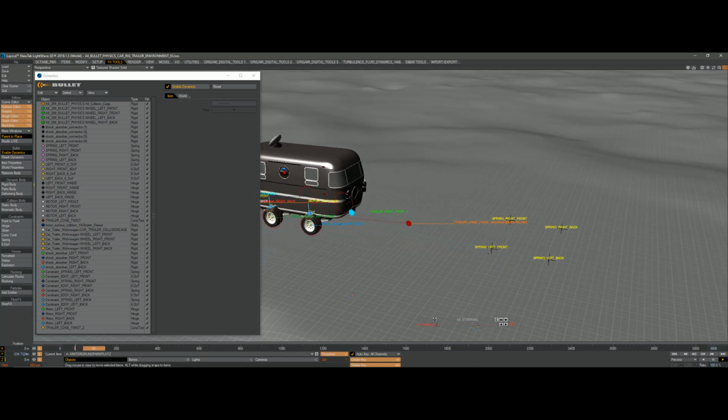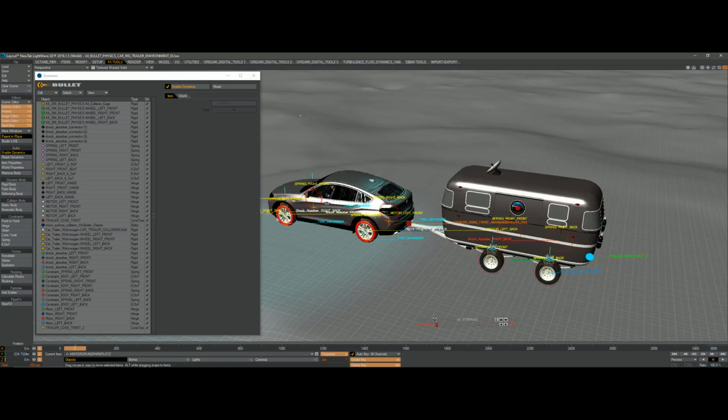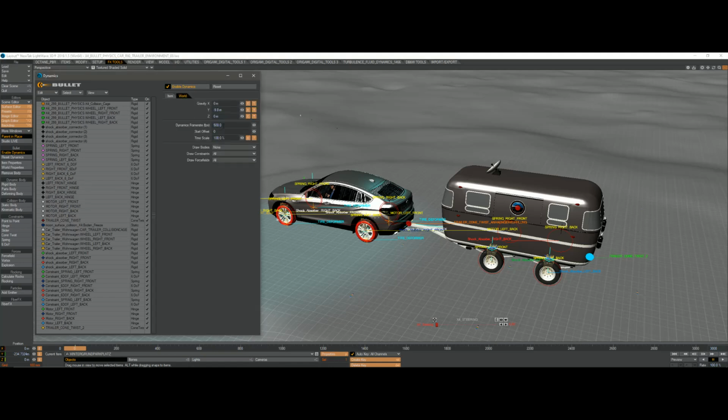So for that, a tip from myself: if you want the bullet to work with 25 FPS in LightWave, with 25 frames per second, and then make a high-end calculation, then it is not so important that you use 100 frames, as I showed last time, the parameter here, dynamic frames.